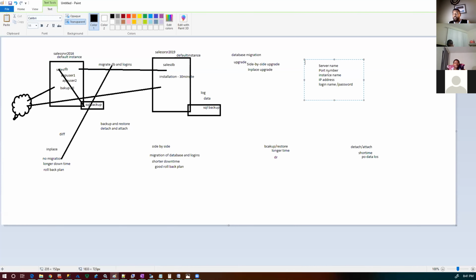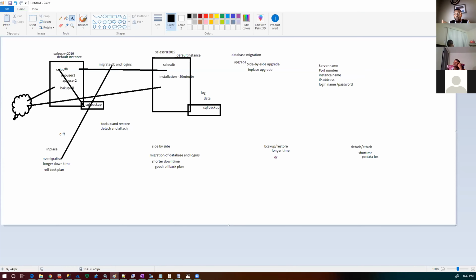They'll tell you that, once you finish migrating these databases from server A to server B, go ahead and give us these connection strings. So once you are done migrating, you send the application guys a message. Okay, the databases have been migrated. They're on the new server now. The server name is this. The port number is this. The instance name is this. The IP address is this. And the login name and password is this. The application guys now are going to go into this application. It might be a code that they need to update. They'll tell the application that, okay, connect to this database on this server using this same username and password. That is what we mean by a connection string.